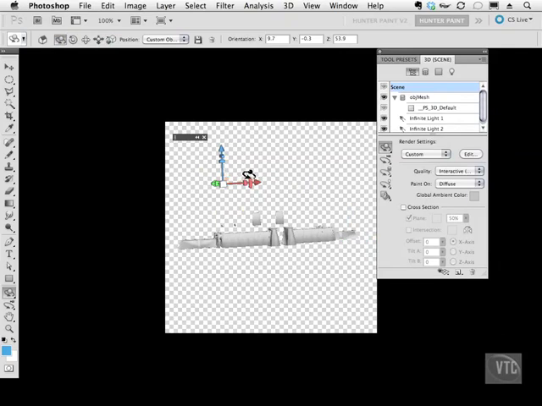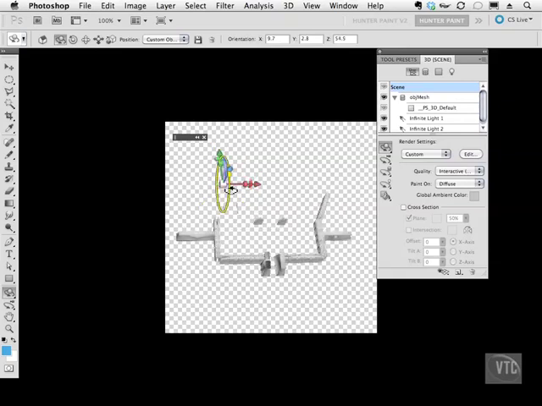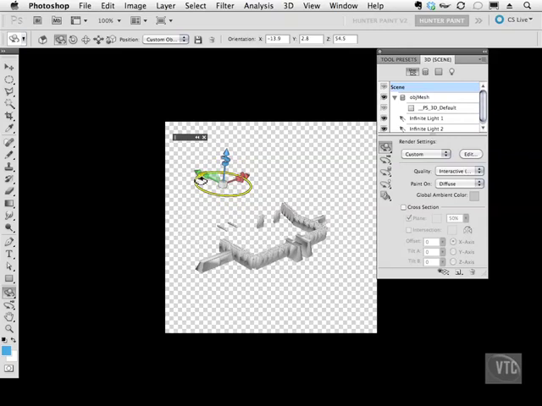And it's more interactive, I think, because it gives you nice visual cues. For example, you see these little semicircular wedges? When you hover over one of those, you can then click, and you can now move that object in that axis. Likewise, I can grab the blue one and rotate it, and the green as well. It's very handy. You see this little box in the center? If I click right in the center, I can scale in proportion. If I grab one of these little boxes here, I can scale in that axis. And all I'm doing is clicking and holding it down and moving my mouse.